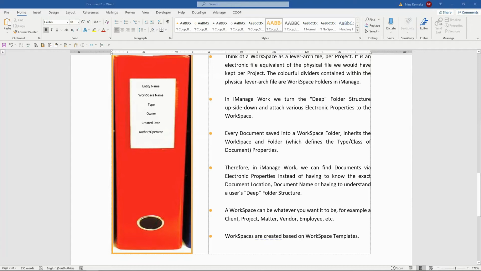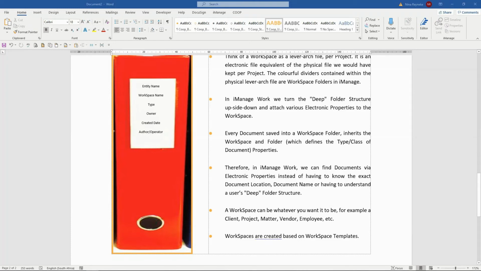So let's say we have a folder called Agreements. We will then also have a class of agreements attached to that folder. And then what happens is we can very easily search for all the agreements that were created by a specific user during a specific time period, for instance. So that is how we would search: either by type of document, or by author, or by creation date, or whatever metadata we would like to use.